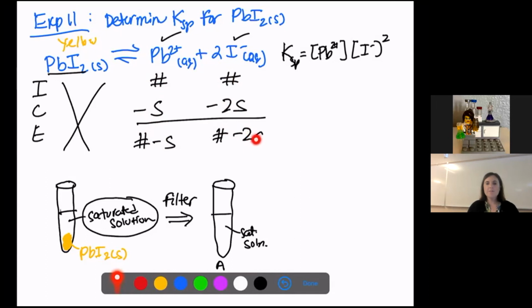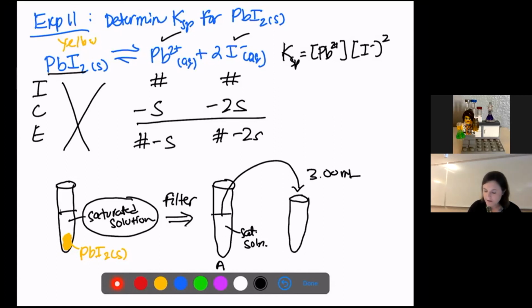We need a way to figure out the S value, and that's where what we did in experiment 10 comes in. We are going to take out 3 mL of our saturated solution from tube A and put it in a new tube that we're going to call A prime. It should seem familiar, like experiment 10.